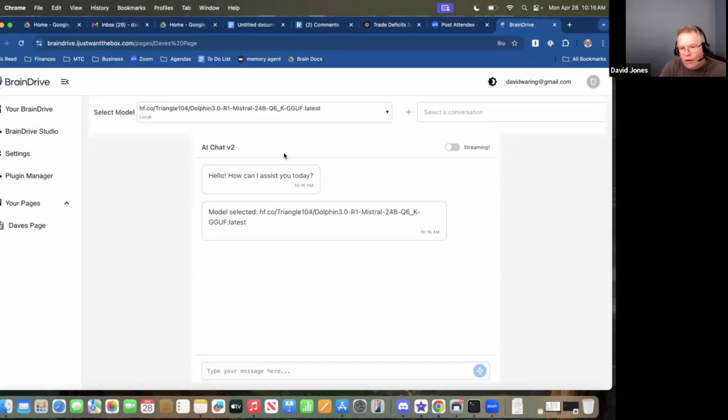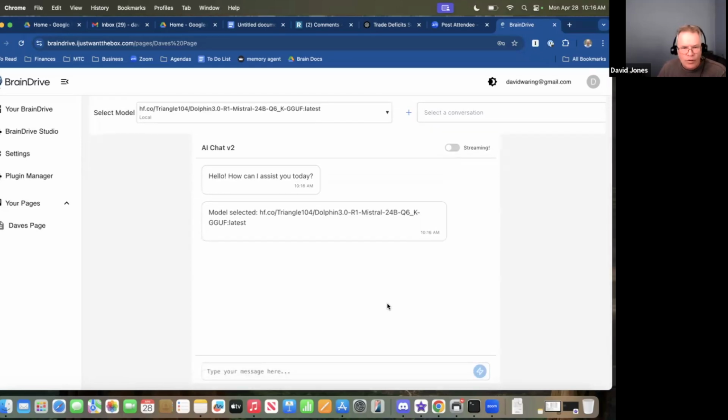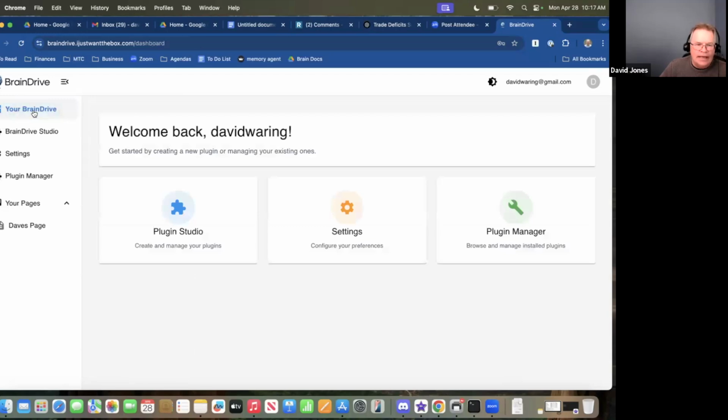Let's do one thing real quick because I noticed this also this morning. If you notice the size is a little bit bent out, or out of the viewport, let's go click your BrainDrive real quick, just to see if this worked the same way in my testing. Now click Dave's pages and see what happens.